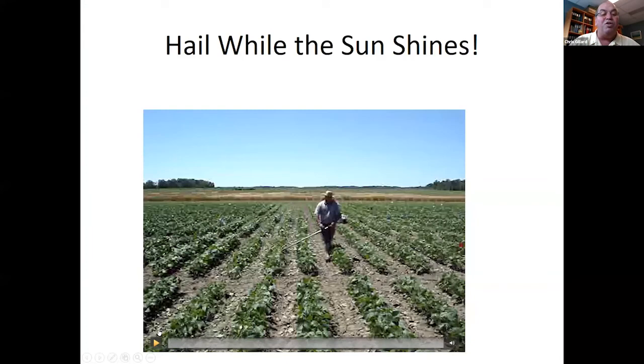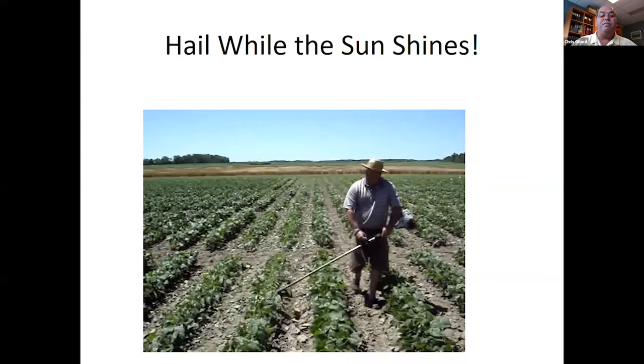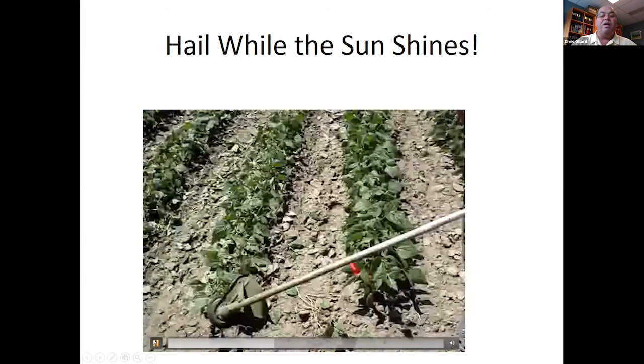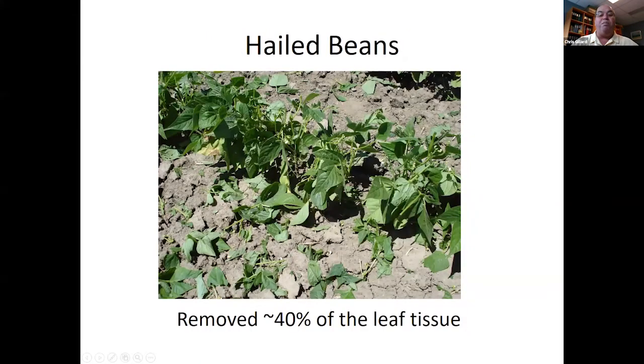Thought it would be fun to show you the video quality we get back in 2008. That's the hailstorm that's going through. And we tried to take off about 40% of the leaf tissue right at first flower. And I think if you look closely, you can see some little yellow flower buds there on the plants. So yeah, we beat them up pretty badly at first flower because some of the companies were promoting the use of these plant health fungicides when the plant was under stress. And so we created stress on a relatively sunny day.